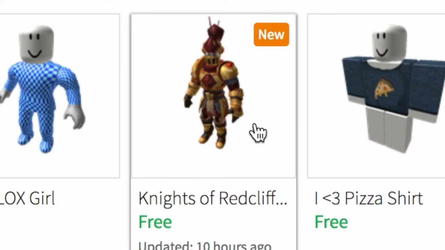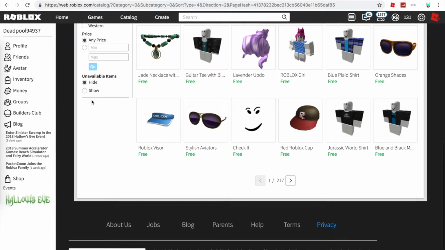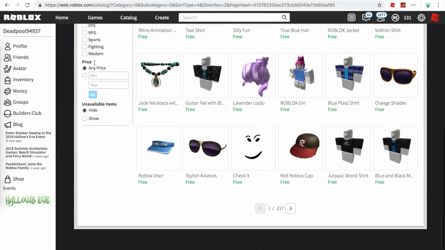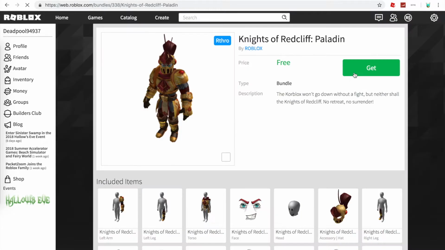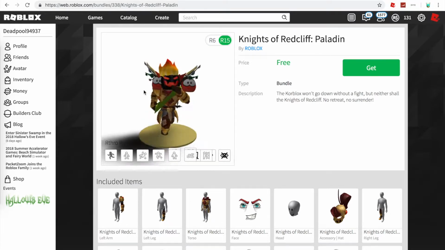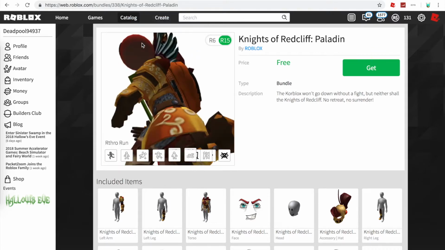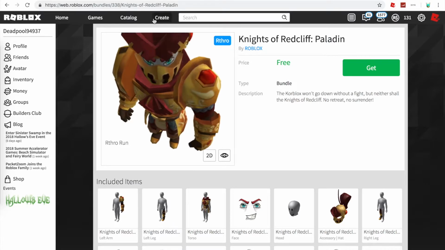What the hell is this? What? What? What? What's this? Rthro? Oh no. It finally came. Oh, it looks so ugly. Oh, no. I hate this.